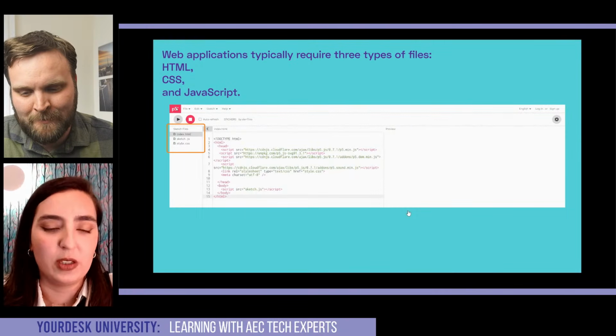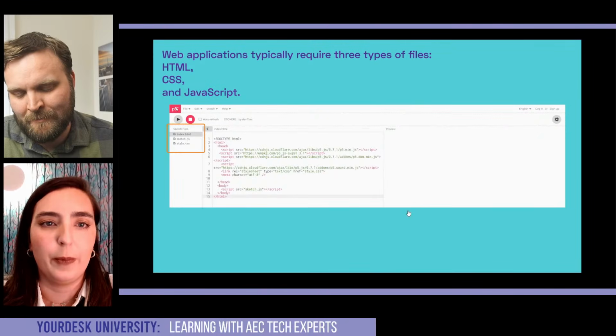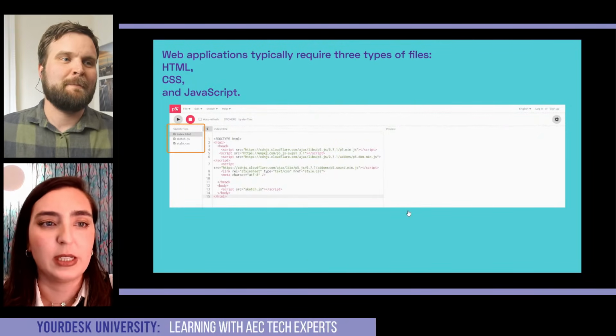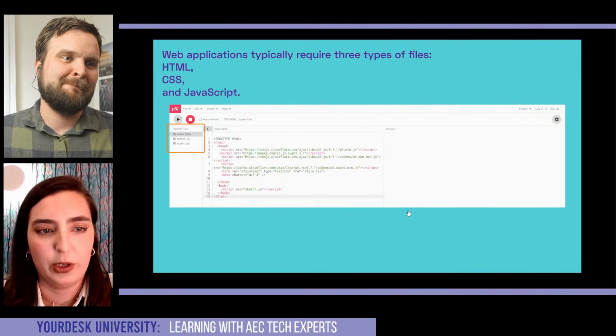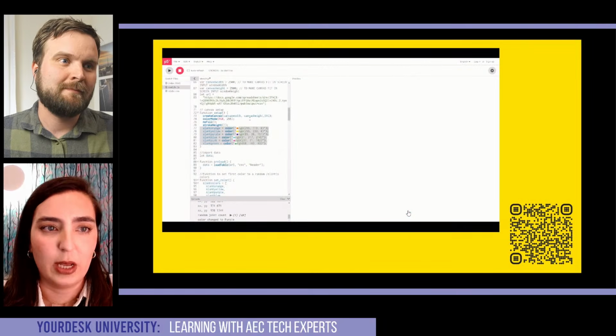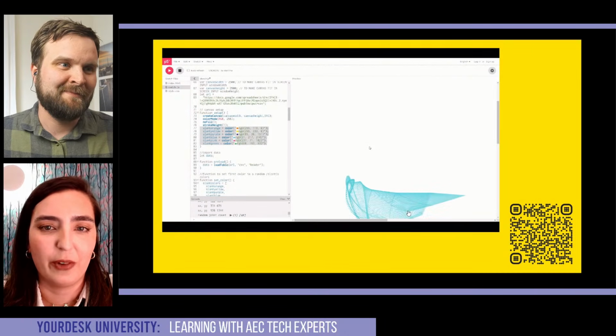So what is processing? We talk about being a web-based application. It mainly requires three types of files: the HTML, the CSS, and the JavaScript. We'll go into the fun stuff, the JavaScript sketch. So this is what it looks like. I've recorded a bit of it, so we don't disturb anything on this recording. We're going live right now on this.